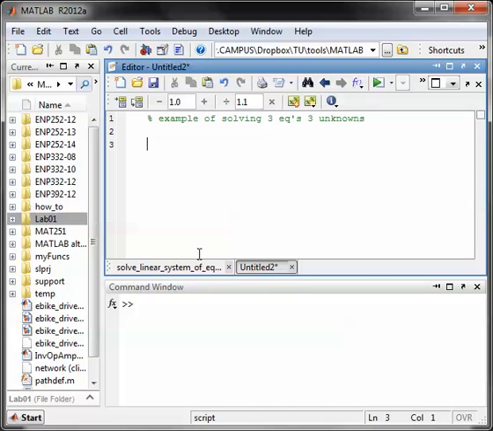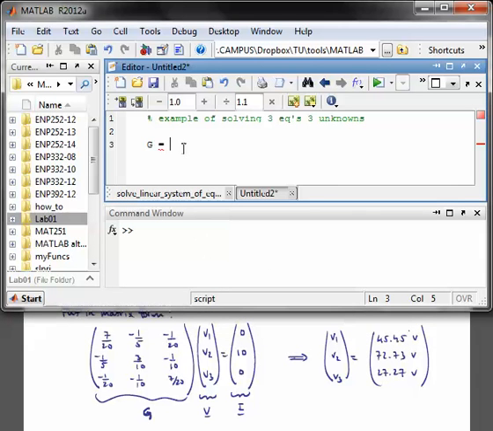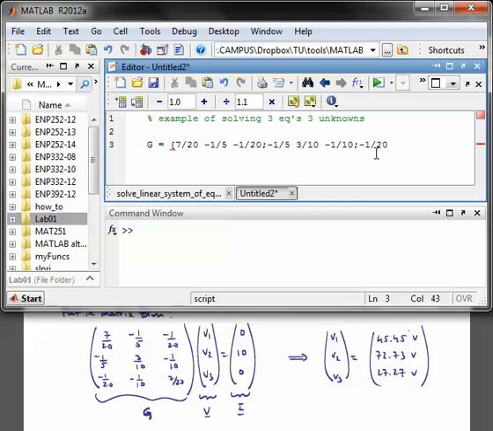What we need to do is specify the G matrix and the I vector, and then we can solve for V. Here I've pulled up the window so we can see our G matrix values.